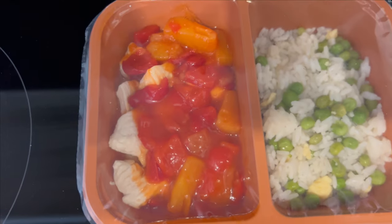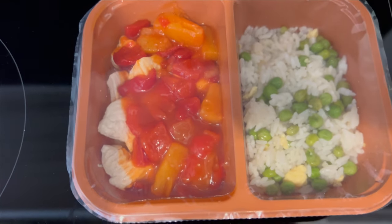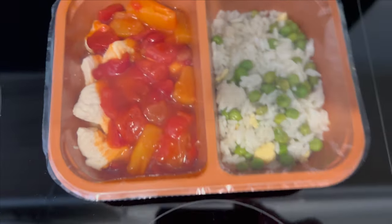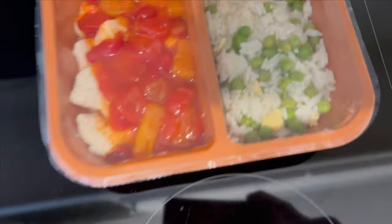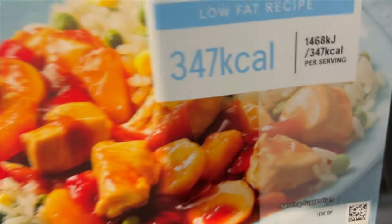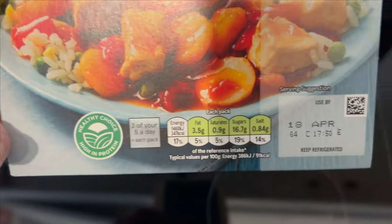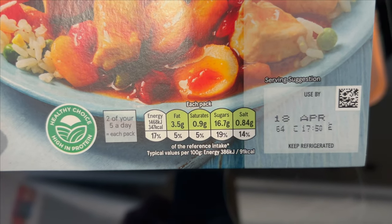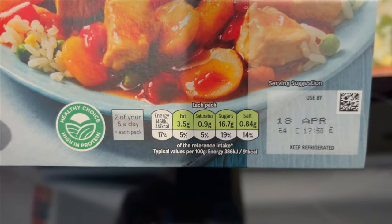Next is the sweet and sour chicken with egg fried rice. Although egg fried rice? That's what it says, yeah. It's a very small amount, isn't it? I don't like it when it has peas in it. There you go, traffic lights, all green again. It's two of your five a day, this one.